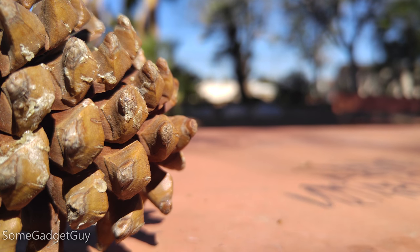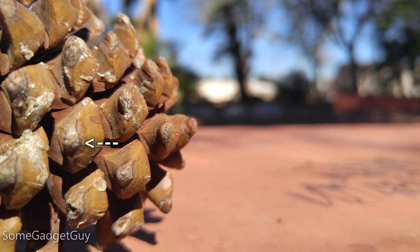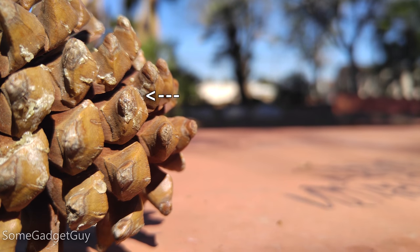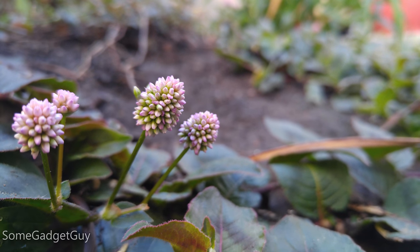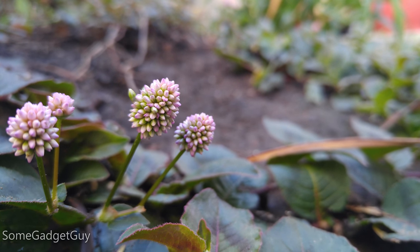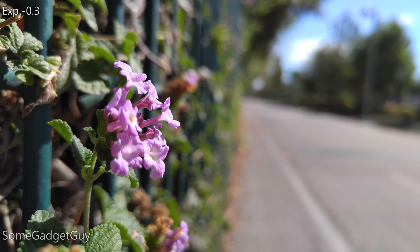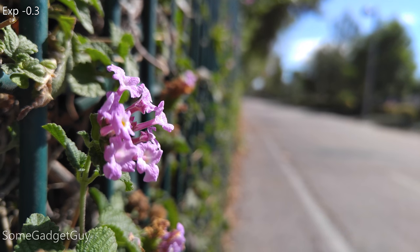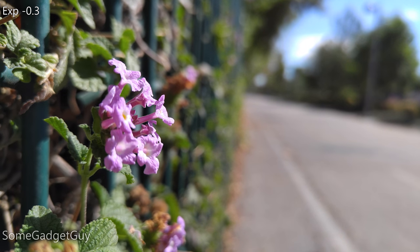Continuing from the G4, though, there's still the occasional tendency to report a focus lock at macro distances when the camera isn't actually focused on your subject. I focused here on the pine cone, and the phone gave me a green box confirmation, but I was actually too close as the plane of focus is really here. Speaking of macro shots, performance is identical to the G4, which is a good thing. When you do land focus, this is one of the closer minimum focusing distances available on any phone, and the larger sensor paired with a faster aperture provides a deliciously soft bokeh. Background blur is very pleasant, like watercolor paintings, which helps draw a viewer's eye to the subject you focused on.